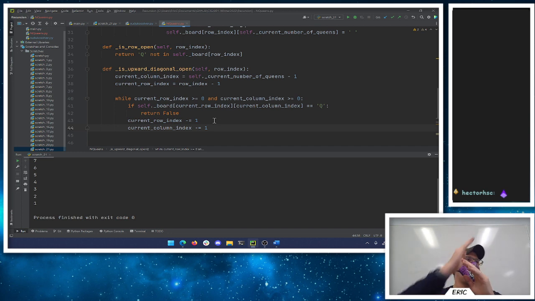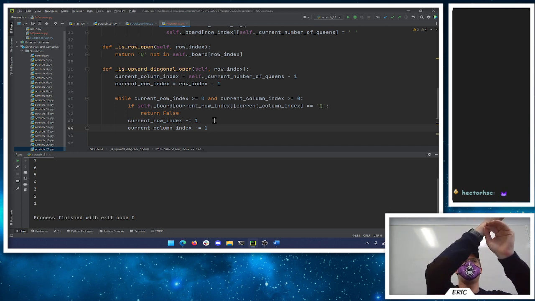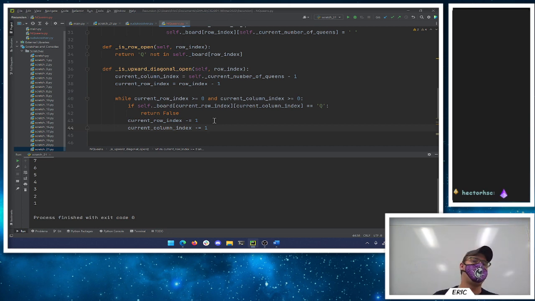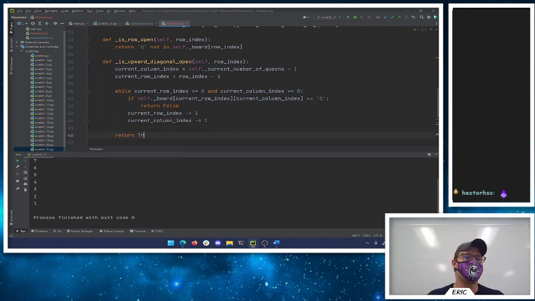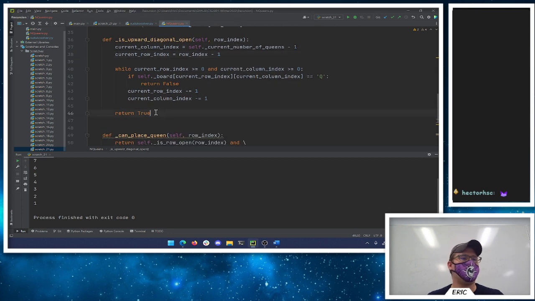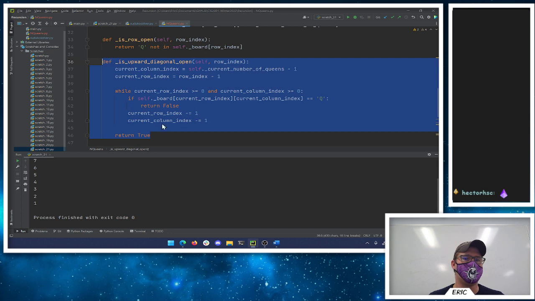So start with up 1, back 1, check. If it's open, up 1, -1, right? -1 column, -1 row, -1, -1, -1, -1, until we fall off here with the while loop. If we haven't returned false, we can return true. If I have not found a queen and my row index or column index get to be less than 0, there's no queen there in that diagonal. Right? That would make sense. It's a little bit to puzzle through, but that's, I think, the general gist of it here.